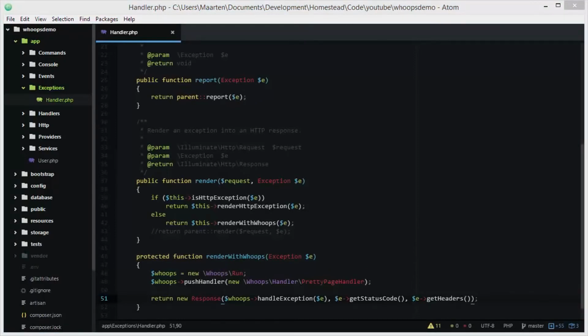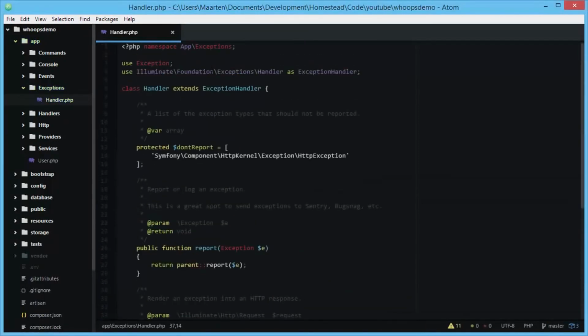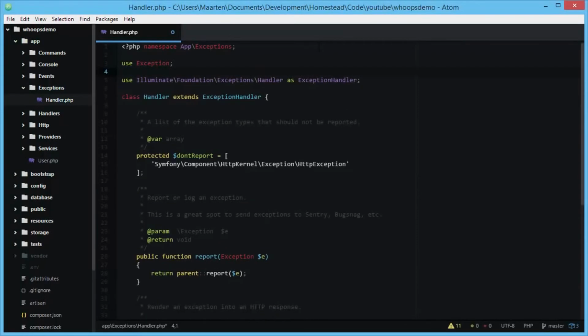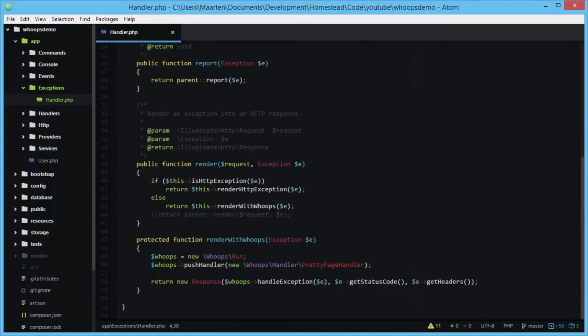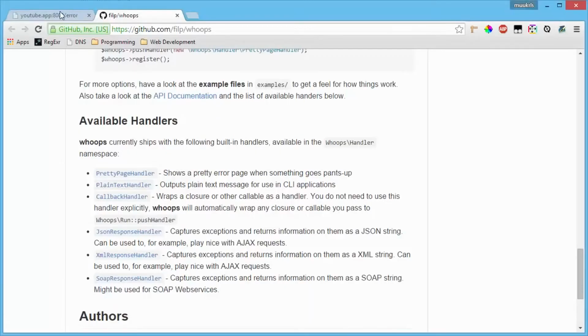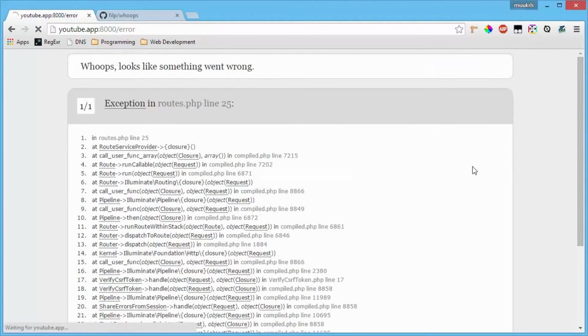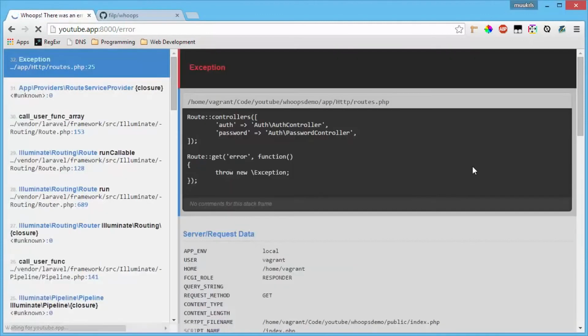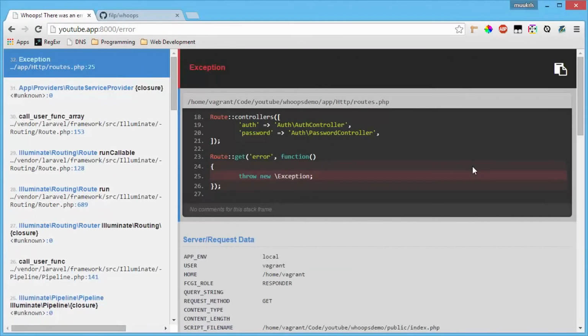And now let's make sure that we import the response. So use Illuminate HTTP response, and that should work. So now, if I go to this page and refresh, wait for it to load, we have our whoops error screen.